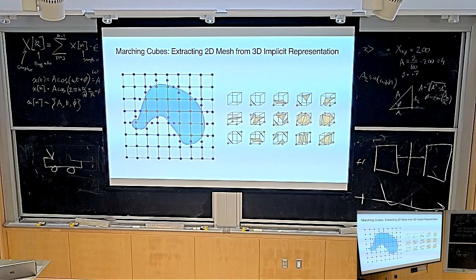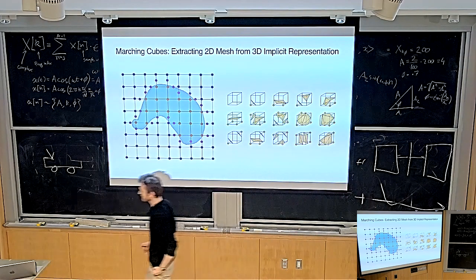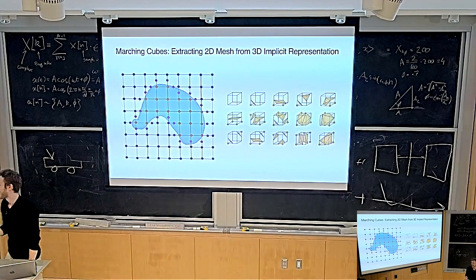And it turns out that you can enumerate all of the possible cases where the sign distance function switches sign for the different edges of the cube, and then you can say, okay, for these different cases, we're just going to place the vertices of the mesh at the corresponding locations on the edges or corners of the cube. And then you can go from a sign distance function back to a mesh, and you can extract the surface. But you can already tell that if there's something very high frequency, then you're going to miss it. So if you want this to be accurate, then you have to sample the sign distance function really densely, and that's very expensive, and then all kinds of problems arise. But this is the high-level idea.